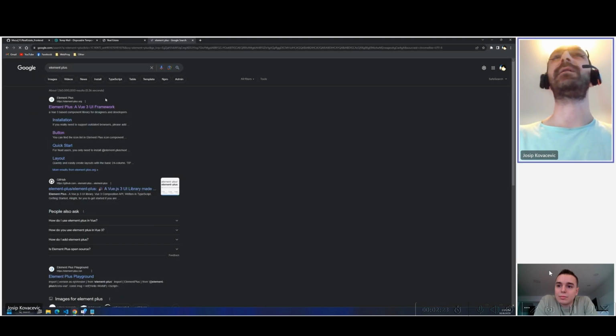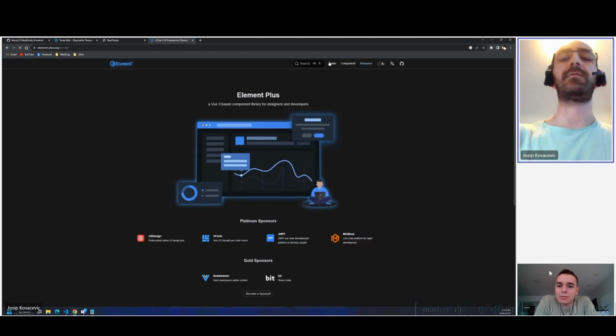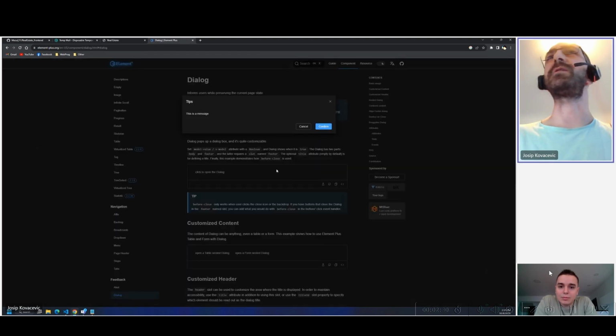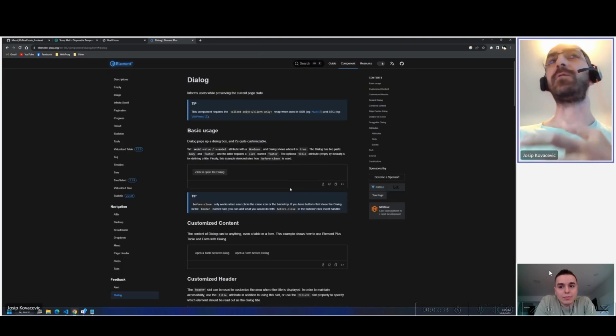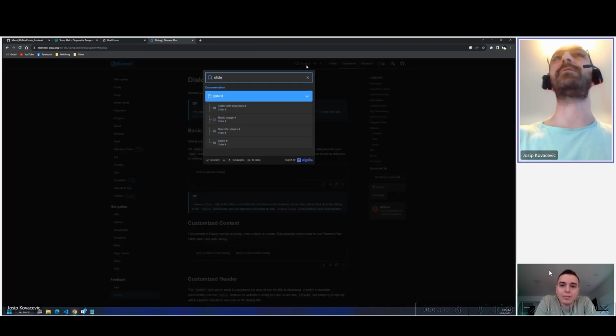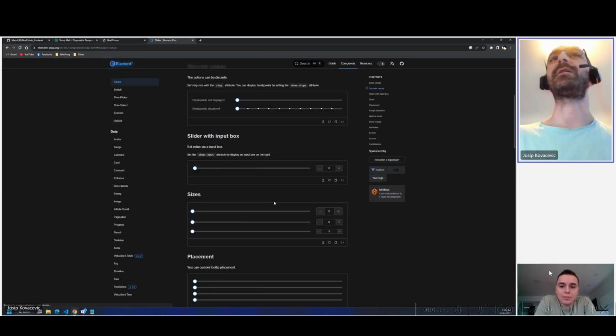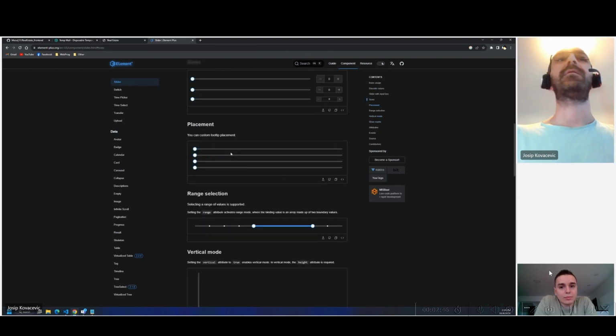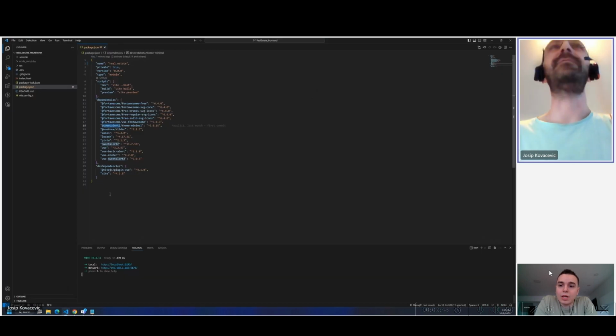You can basically find all these modules, let's say dialog. Basically, you can be more consistent with one library, and this library supports tree shaking. So you can use only one component or multiple components. If we check Slider, we also have the slider that we saw previously on the page. And yeah, if we check different libraries, we have Axios, which is basically an HTTP client for the browser.